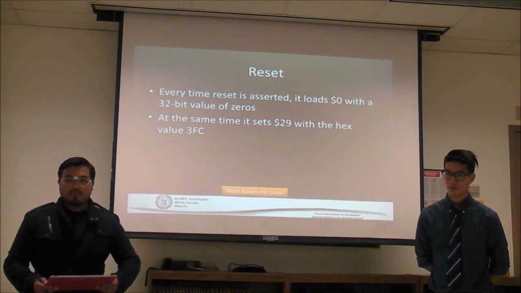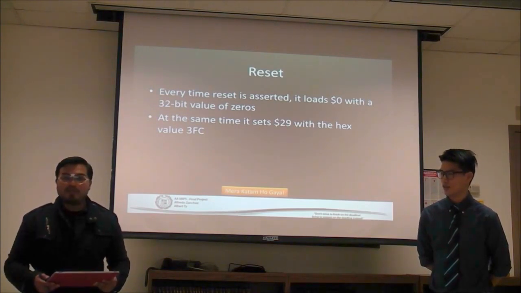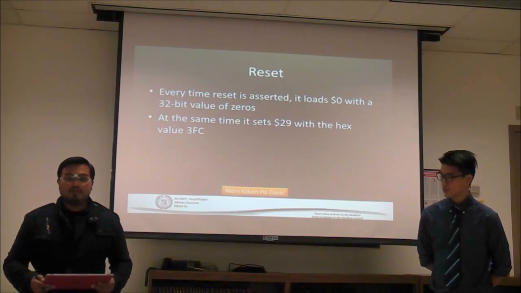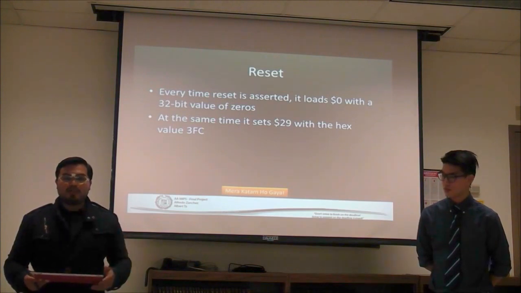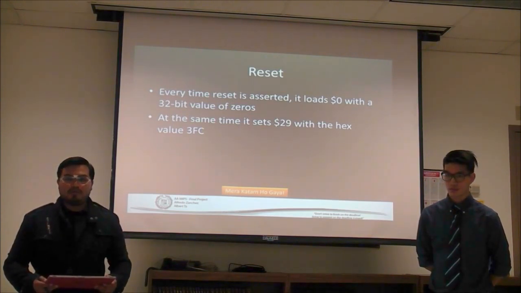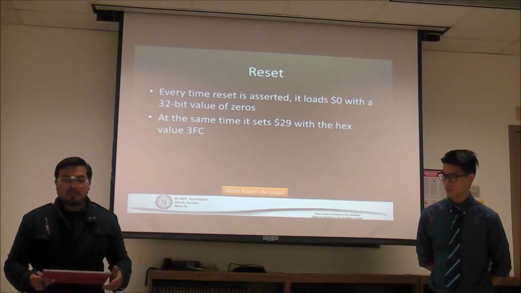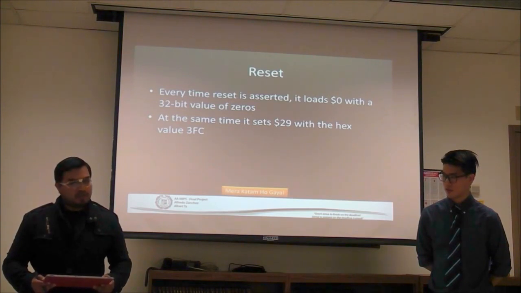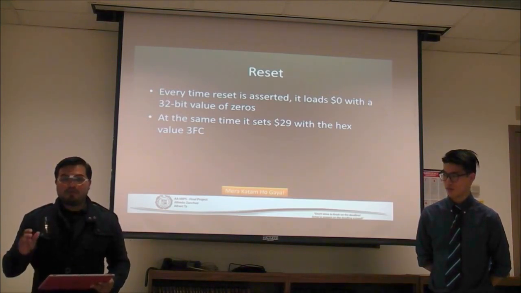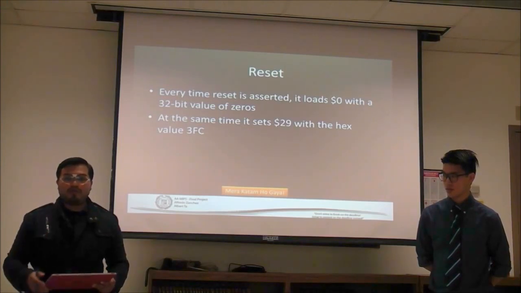What do you mean for the jumps? Well, it had to do with the jump and link. I said jumps, but I meant jump and link. Jump and link, it stores it on the stack? No, but it uses the 3FC value just to be able to reference it. Just as a reference, as a number? Are you sure? At least in my machine it does. But it's just a reference, it doesn't use it for anything else. And it works pretty well. What do you mean on jump and link, it uses it as a reference? Well, I store data into register 29, so I can then recover it later.